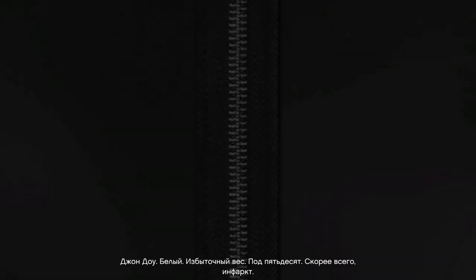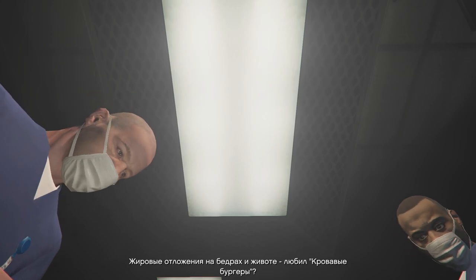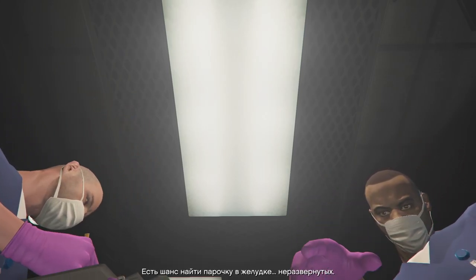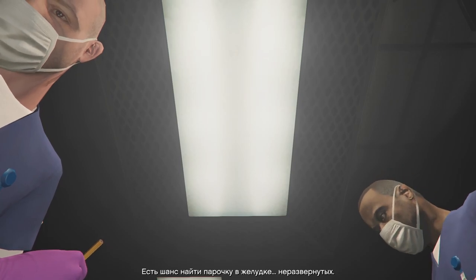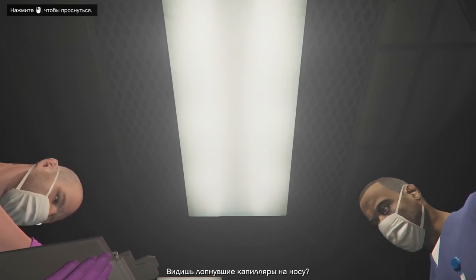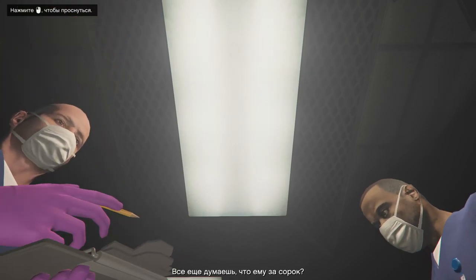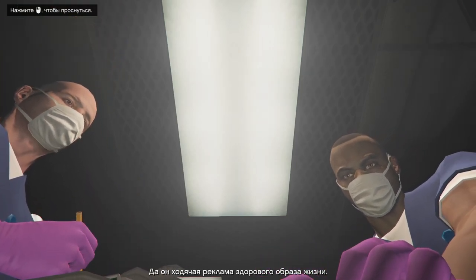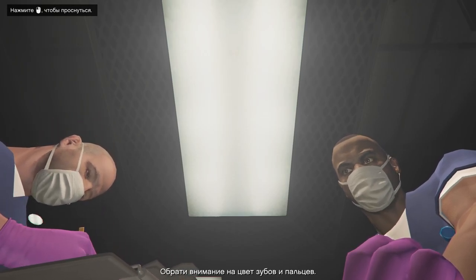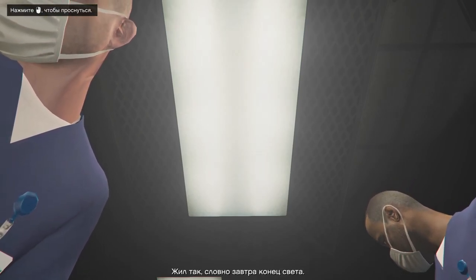What we got? John Doe, white male, overweight, in his late 40s, possible coroner. Let's take a peek. The fat deposits on his hips and abdomen suggest a fondness for bleeder burgers. We're probably about to find one in his gut, still in its wrapper. Right next to the bottle of scotch and pack of Redwoods. See the broken capillaries around the nose? Alcoholic. I wouldn't take any bets on the state of the liver. We still think 40s? Takes a toll. He's an advert for clean living. Note the discoloration of the teeth and the fingers. Smoker. Pack a day, I'd say. Probably cigars, too. Guy was going like there was no tomorrow.